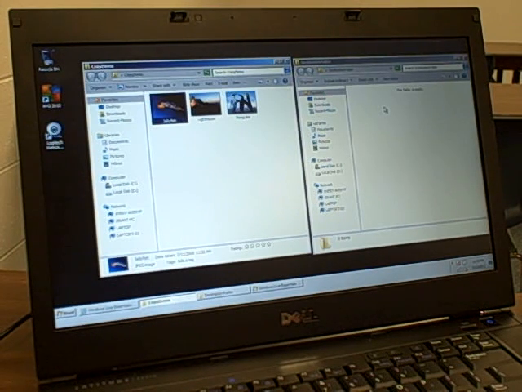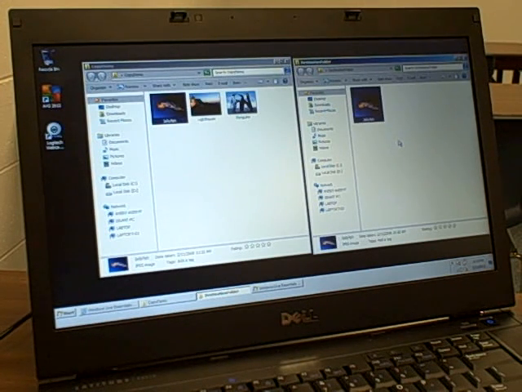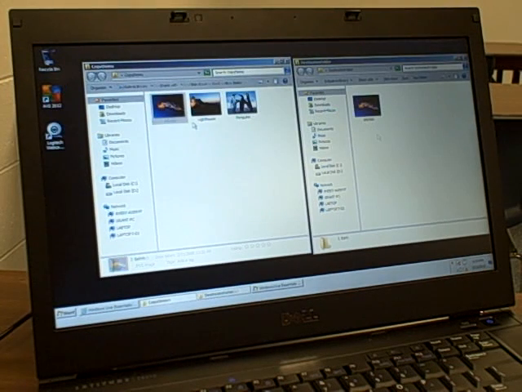So now he's going to go to the Destination folder, right click, and then it'll show paste, and then he'll click paste, and you'll see there's a duplicate copy in the Destination folder of the Jellyfish picture to match the one in the Copy Demo folder. So now you have two of them.